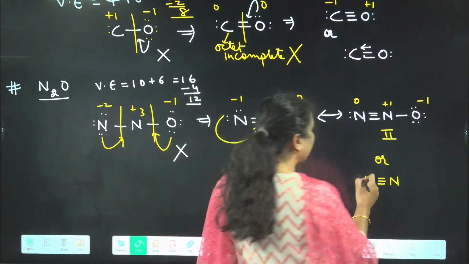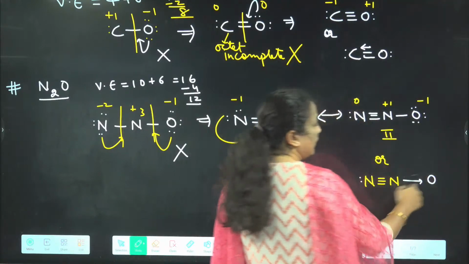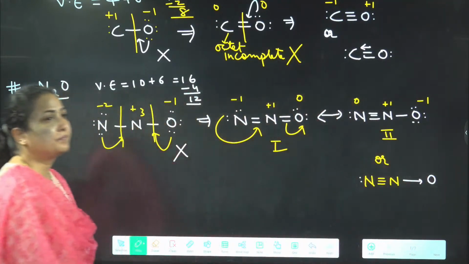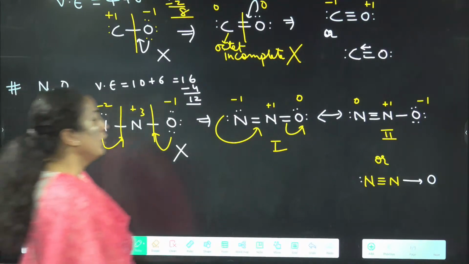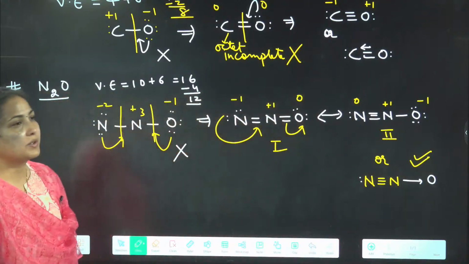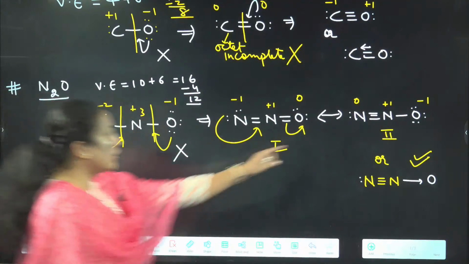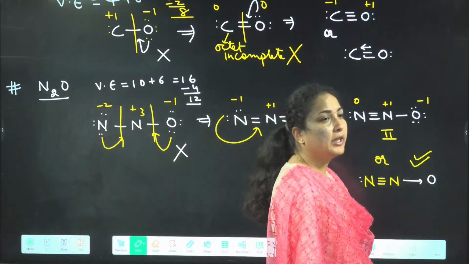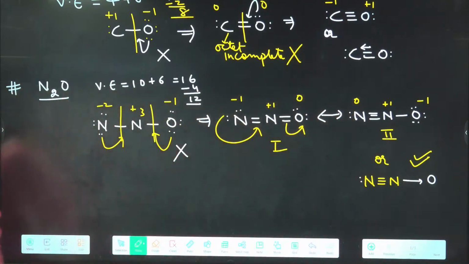So in that case, what I'm going to do is, can I replace this plus minus by a coordinate covalent bond? Are you able to see? So it seems like N2 is giving the electrons to this O. In fact, not O minus, I'm saying O. N2 is giving the electrons to oxygen. Clear about it? Is there any confusion?